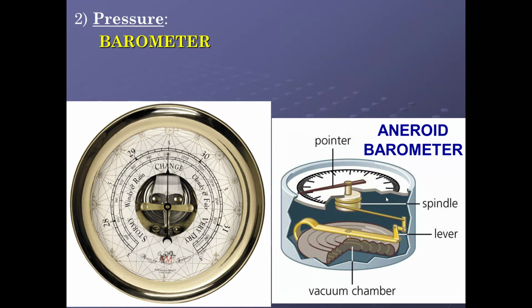And so the way these work in a lot of cases, in this particular one on the right where my pointer is, there is a hollow metal pancake-looking thing. And there's no air in it. So when the air pressure outside gets larger, it pushes down on this and flattens it some, which in turn moves the mechanism to move the pointer. If there's less air outside, if there's less pressure, it will expand outward more and again move the pointer. So that's one way they can work. You can have liquid ones that change the level based on the air pressure as well.